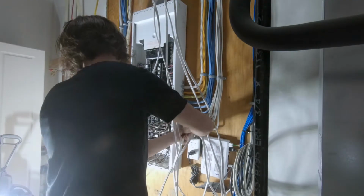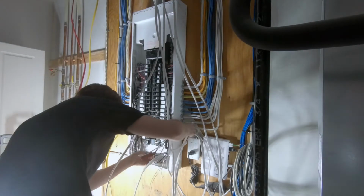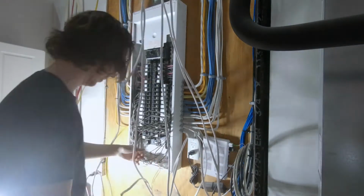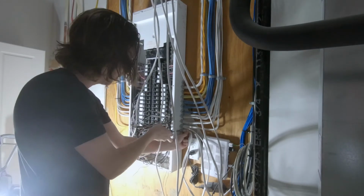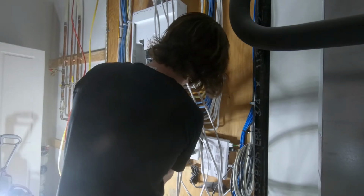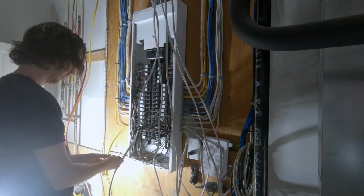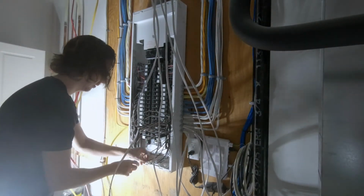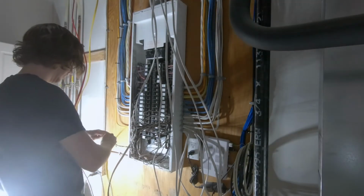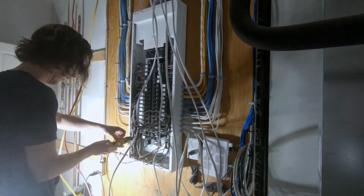Also, on the sides of the cabinet, there are knockouts. Those are mostly already pre-cut or pre-stamped openings in the panel. There's just a little bit of a metal tab, usually two little tabs, holding it in place, and you can pop those out with a screwdriver and a pair of pliers just by bending them back and forth. Just be careful, often there are two different sizes built into one, a smaller size and a larger size.